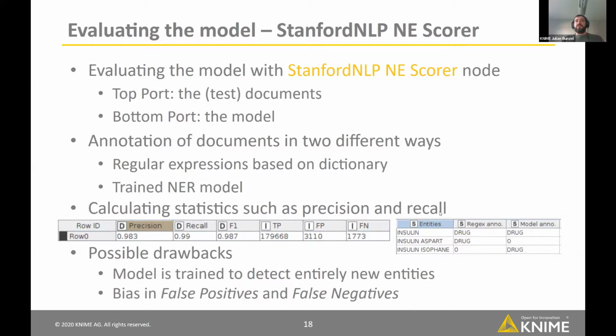This shows that there might be some drawbacks with statistics like false positives and false negatives, because in this case, this regex annotation should be our baseline, which is used to compare to our model. And since insulin isophane was not tagged by the regex but the model tagged it, we can assume that this might be an entirely new term that the model has tagged. So there might always be a small bias in these statistics in this case, but in general it looks quite good.